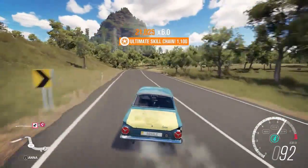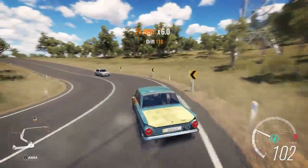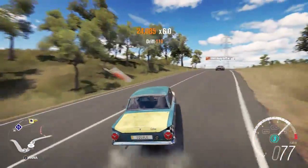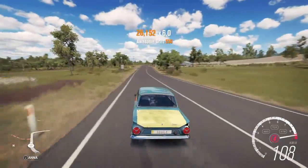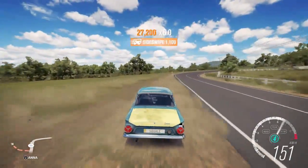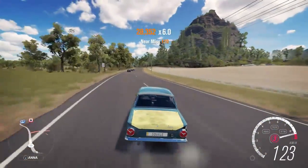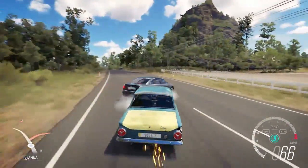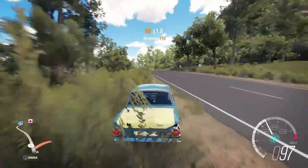Surprised there's no little drift zone over here. Oh, this handles like a dream, man. This is a cool little car right here. Ford Lotus, ladies and gentlemen. Did not know that was a thing. When I first read the name, I thought, okay, Ford Lotus, maybe it was like a car named like a Lotus that Ford had made. I don't know, before Lotus was the, I don't know, man, but what? Ford Lotus Cortina, ladies and gentlemen.